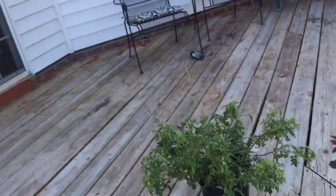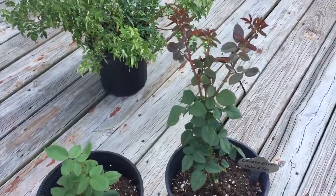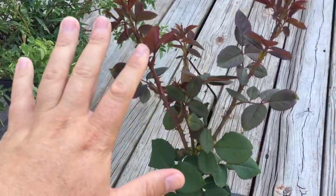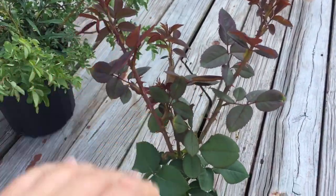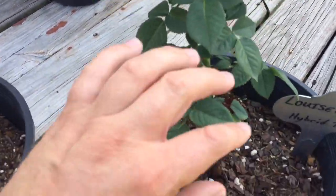If you watched the video a couple days ago, we were talking about the Maiden Roses, and I was talking about how if you pinch off a couple of the first blooms, this even goes for your bare root bushes, you will get rapid growth because all the energy of the bush is now going to developing leaves and stems and not the bloom. So you may notice the growth on top. This is just a couple days out.